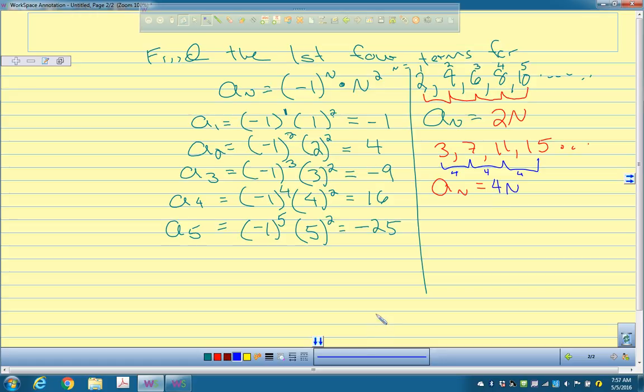Yes, sir? It would be n times 4 minus 1. N times 4 minus 1. Did you just figure that out in your head? Yeah. Very good. Okay? So Ian said this would be n times 4 minus 1, and he would be absolutely correct. Okay? So n equals 1, n equals 2, n equals 3, n equals 4. So I know this is changing by 4, right? So I know there's a 4n, but then I have to do something to that 4n to make it into this number. And the thing that I have to do is take away 1, okay? That's an arithmetic sequence.